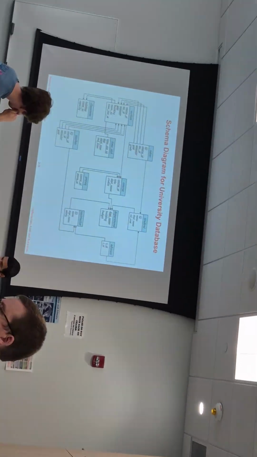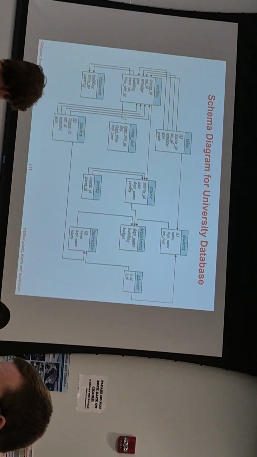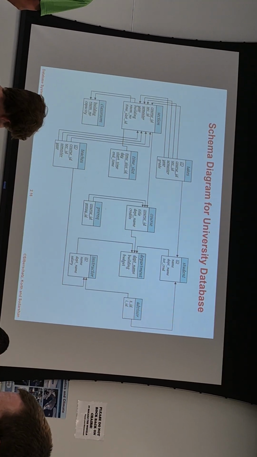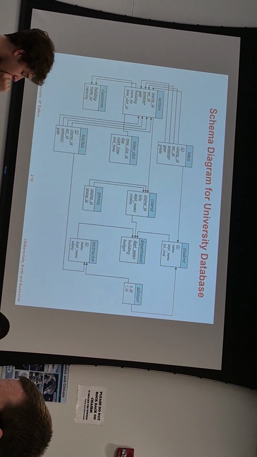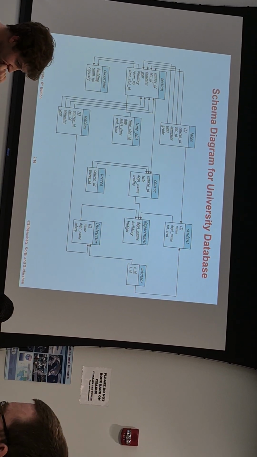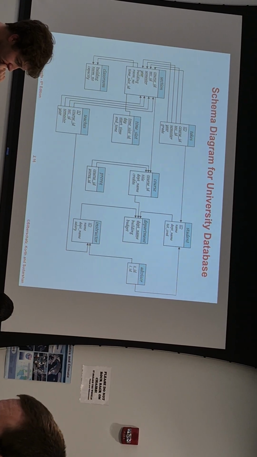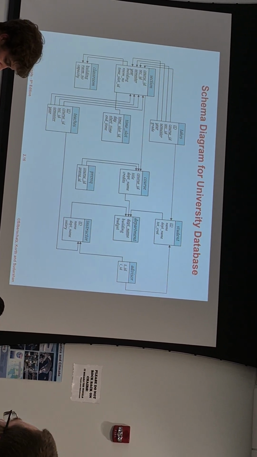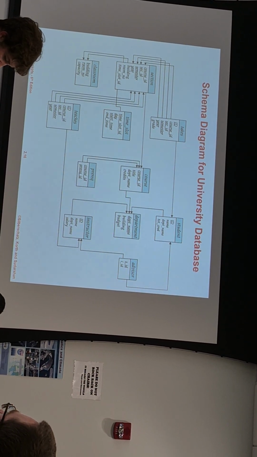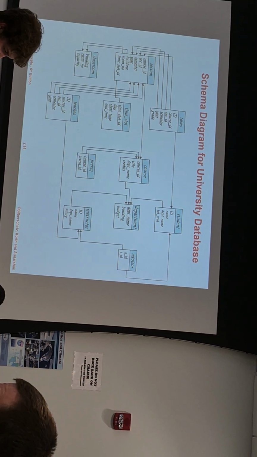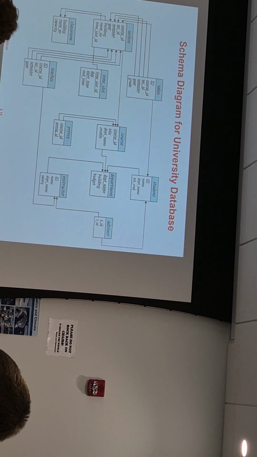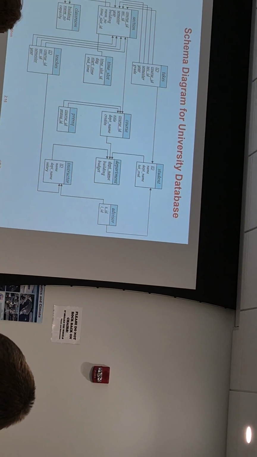Anything with name in it is probably going to be some sort of string. Credits is probably going to be an integer, even though I think they're represented as floating point numbers on your transcripts, maybe. I don't know. And ID, well, generally the cheapest form of memory storage data type is going to be integer, so usually ID is going to be an integer. For your typical system, that integer is probably a 64-bit integer, if you have a 64-bit operating system. I think that's fairly standard these days.